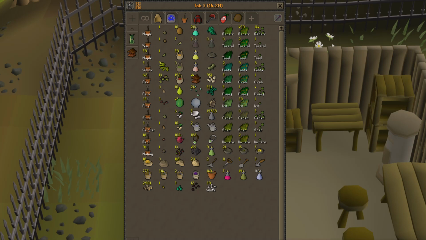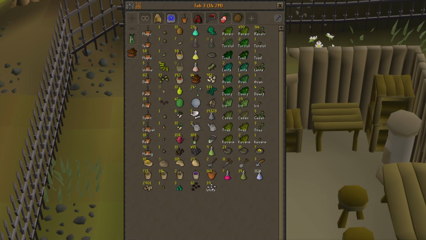Obviously, this isn't the most efficient way to do herb lore as far as clicking quickly. However, it is still very organized and makes your bank look so much cleaner. So that's the way I like to have it. If you want it a little bit more efficient, you would try to have everything on the far right hand side, right next to the inventory, or as close to the inventory layout as you could possibly get. But I like the way this one looks, and I'm pretty proud of figuring this one out and getting some inspiration from other people for this one.